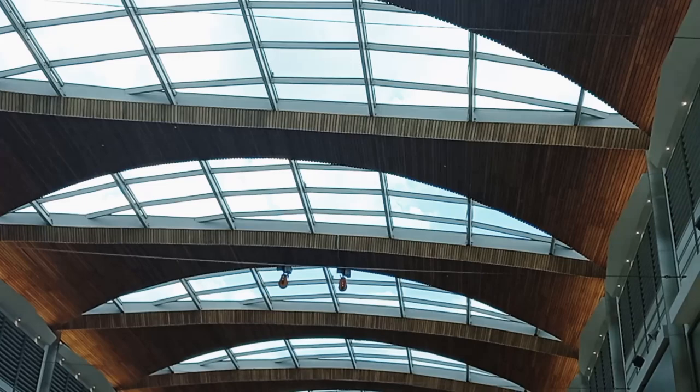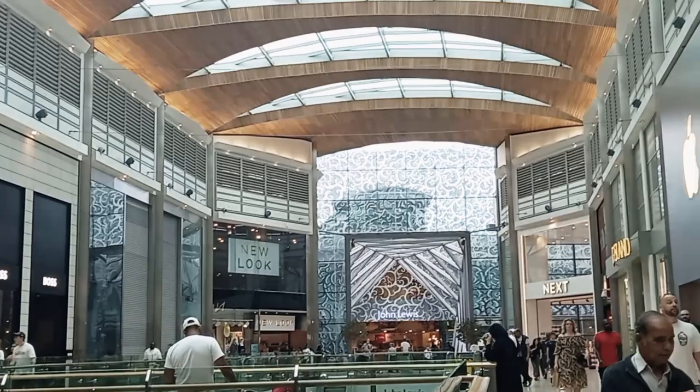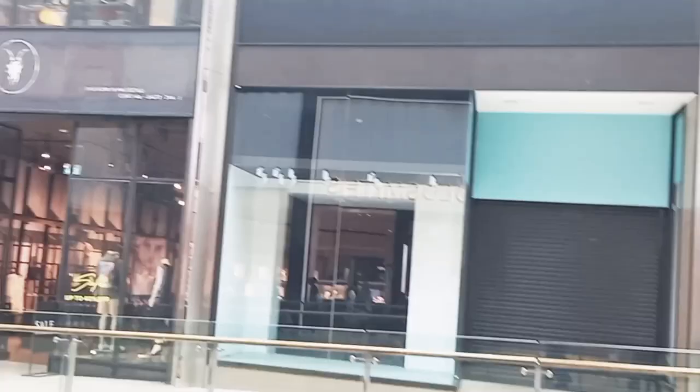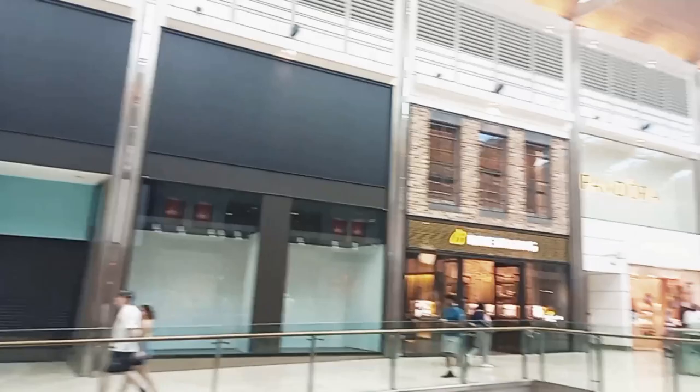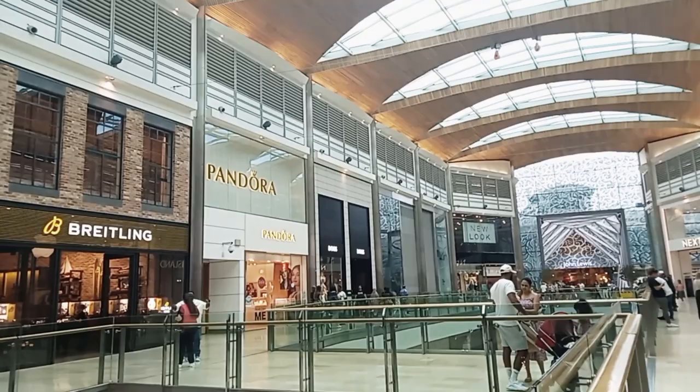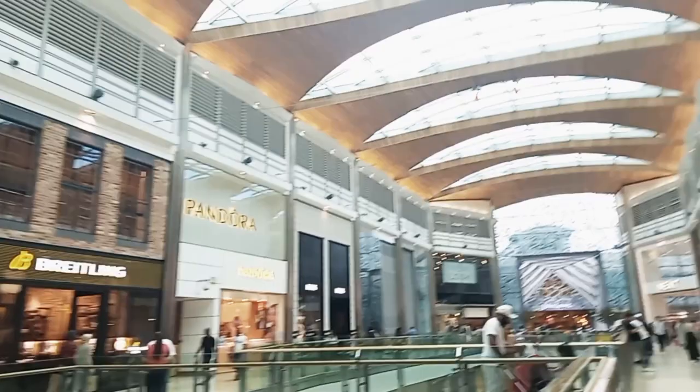And at the end, on the right, John Lewis. So these are different brand houses. Awesome. So there's a lot to actually see here. If you live in Leicester, there's a lot to see here. Different brands and their outlets are here. So I know one of our lecturers used to say, if you want to get things that are more affordable, you go to outlets outside the city center.